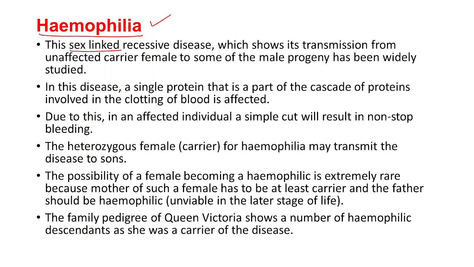How can I say that it is present on the X chromosome? Because it is showing sex linked recessive nature. If it is given just sex linked, then it will be a confusion. Since they have given clearly here it is recessive, you can say that it is X linked recessive. Because in case of Y linked, there is no recessive and no dominant condition, because the Y chromosome occurs alone, there is no homologue for that. But the X chromosome will have one homologue in case of females. That is why the possibility of dominance and recessivity is possible.